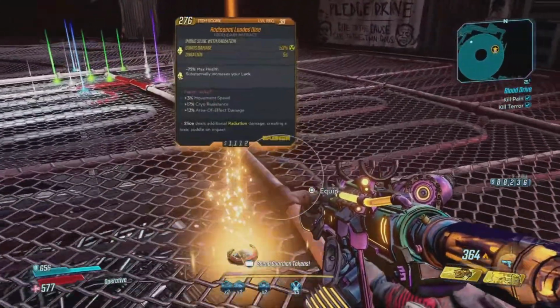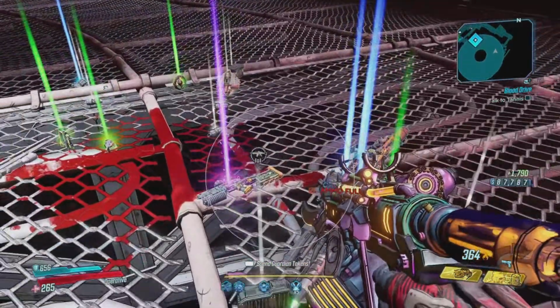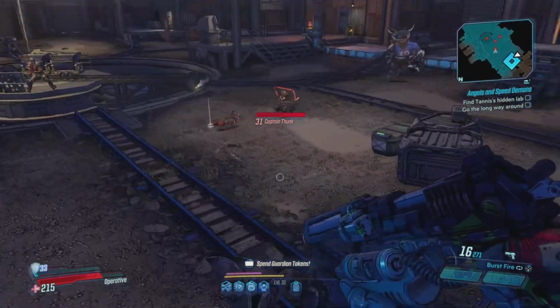Fortunately, that must have been lucky because I got the loaded dice, which was a nice addition to my arsenal. It gave me 3 points and it increases my luck, which is something I really needed at this point. And that was it. I didn't get an Agonizer, I didn't get anything else.